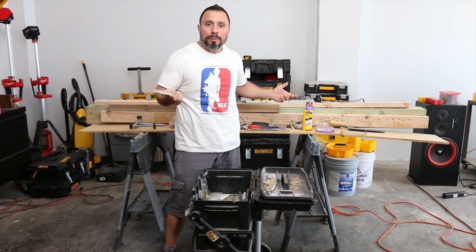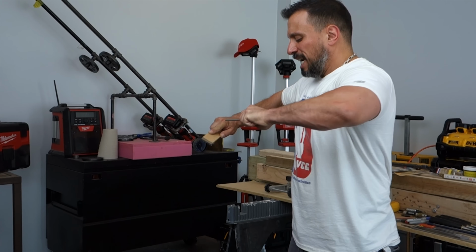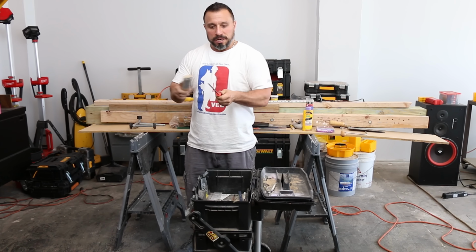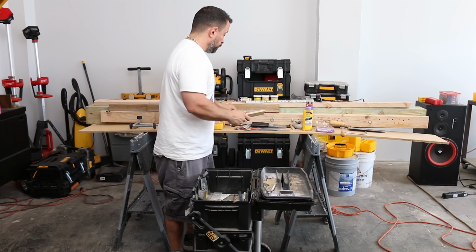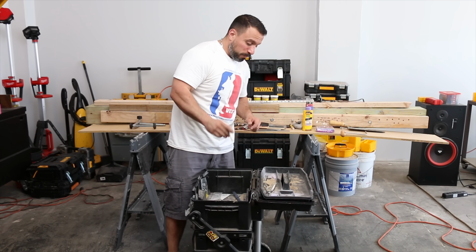Files don't go bad, and files don't need sharpening. Files just need cleaning. So you use this brush to clean the file and get any lodged wood out of your file, and then boom, it's good as new. Glass cutter, because why not? We got a Wolf color fill marker in here.